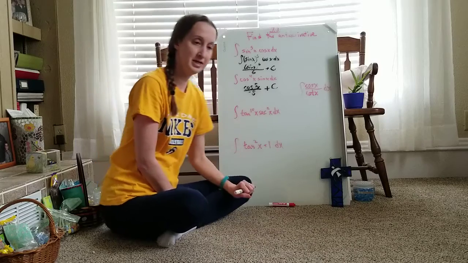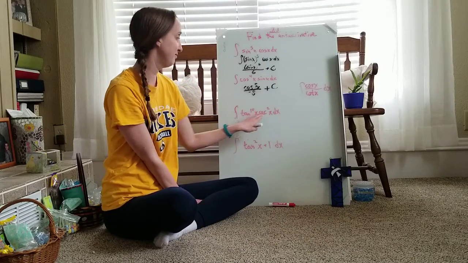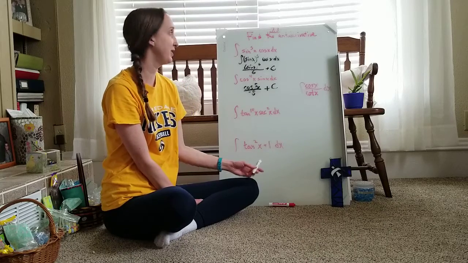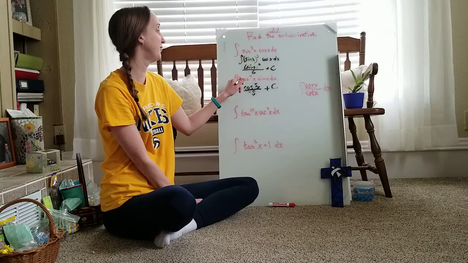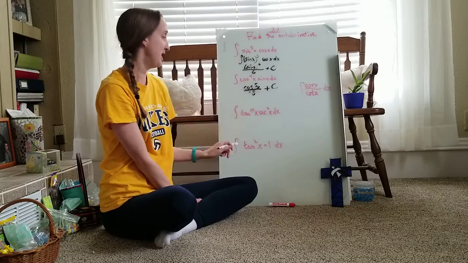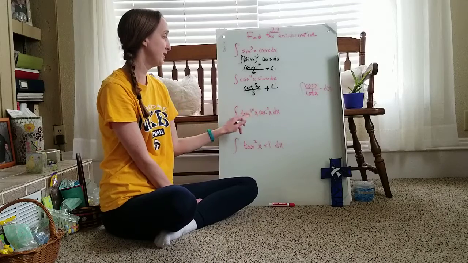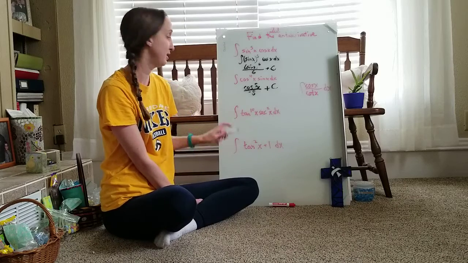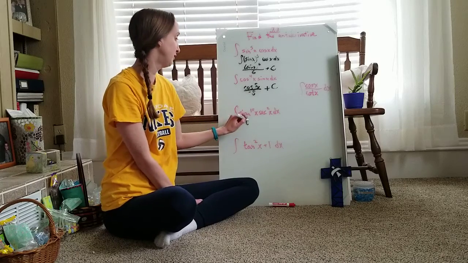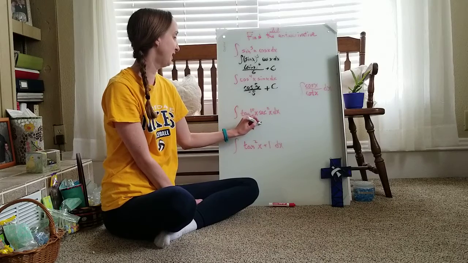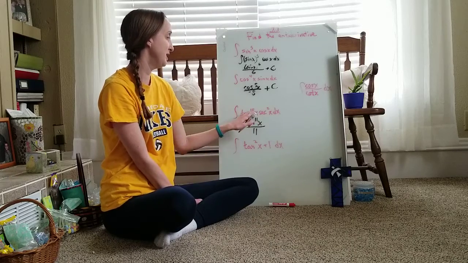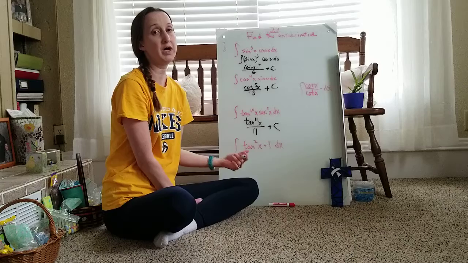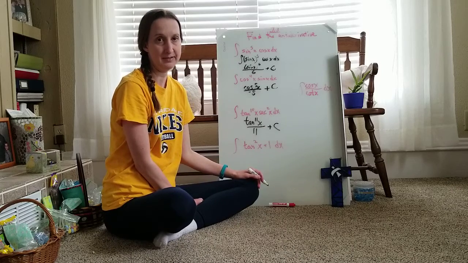In looking at this one, we want to do it in a similar fashion, but you'll notice both of these have powers. The key is recognizing what comes out of chain rule, as in the derivative of sine was cosine, the derivative of cosine was negative sine, and then here, well, which one's resulting as part of chain rule? Well, that's the secant squared because that's the derivative of tan. So we're going to operate on this. We'll have tan to the 11th of x divided by 11, and then since the derivative of tan is secant squared, we'll finish with the plus c.